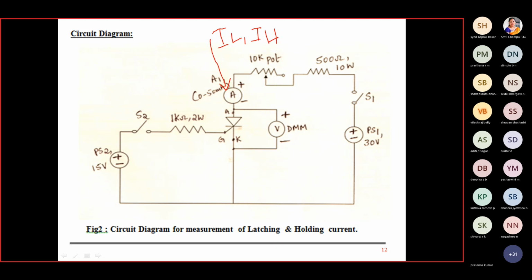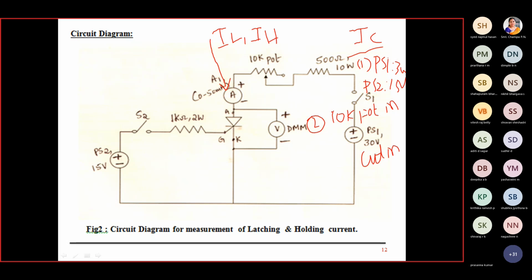Initial condition point number 1: keep PS1 at 30 volts, PS2 at 15 volts, and the 10K pot in cut-in position. Pot means potential divider. Cut-in means entire resistance included.